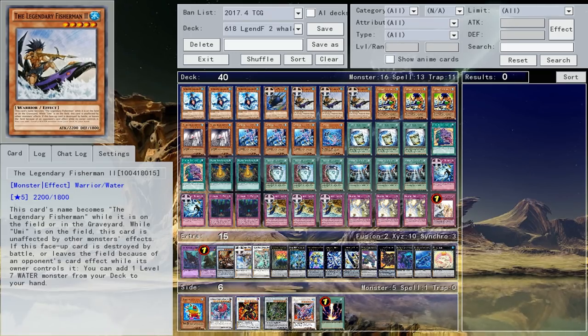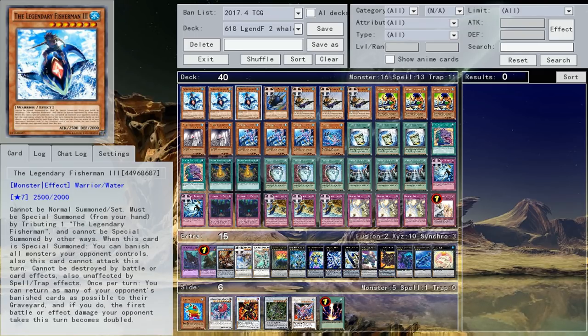He's unaffected by monster effects. And you can search out a level 7 water monster from your deck when he's destroyed by your opponent's card effect or battle, which would be a lot easier to activate if you could pop it off by destroying it yourself. You can ram the monster into your opponent's, but whatever. That's like the only way to really search out Legendary Fisherman number 3.